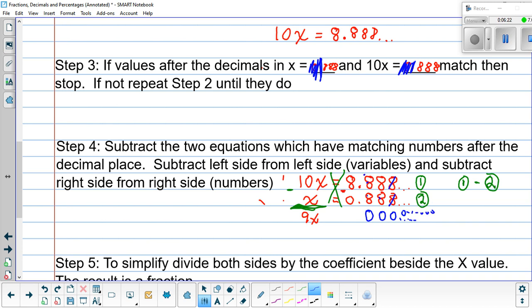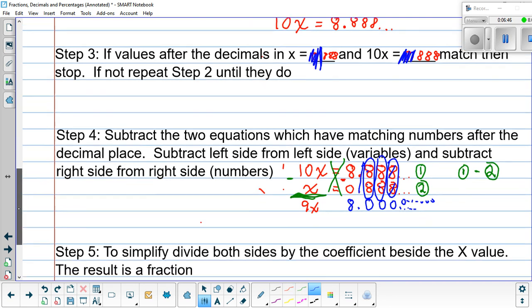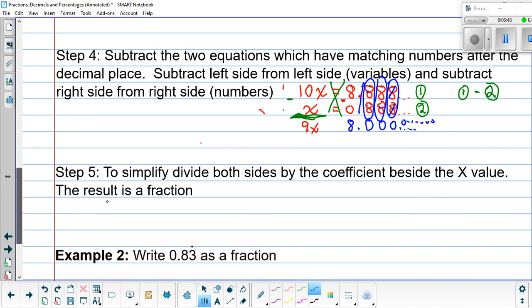So this is why we want these to match, because the second that we get the decimals to match, we can stop writing them as a recurring number. We've gotten rid of the recurring. So let's just keep going. Well, decimal minus decimal, that goes away. 8 minus 0, well, that's simply 8. So we really are left, I'm going to rewrite this down here under step 5, we have 9x equals 8. Okay? That looks really nice.